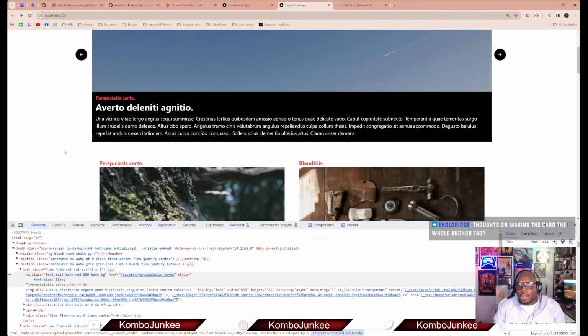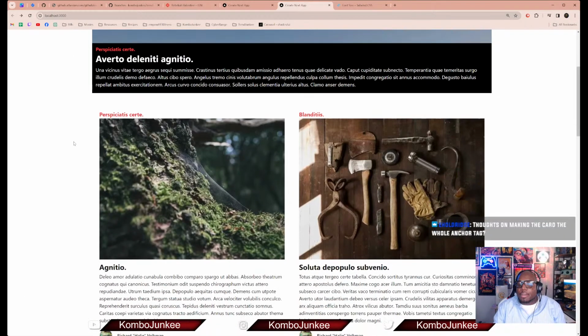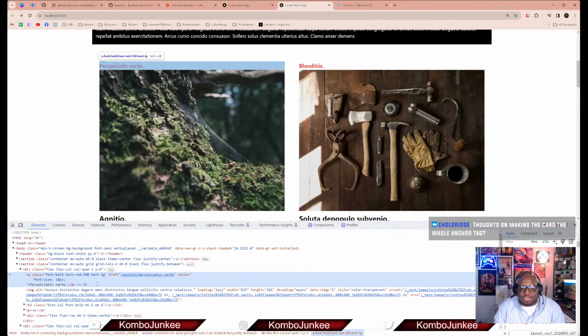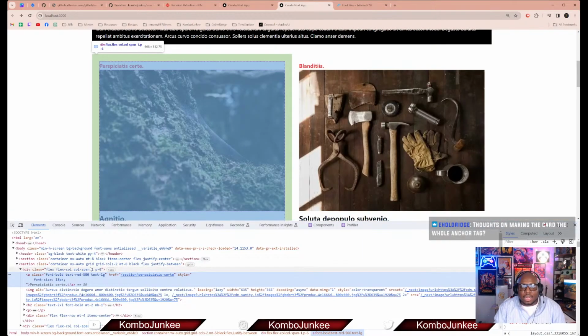If we scroll up here, we can see that now we have bigger eyebrows, and it's not so big that it's competing with our titles, but we still have this thing where it's a little too close to the image div, this image container. So I want to add some space between that eyebrow and this image, just enough breathing room, so that clicking on the eyebrow is not a challenge. You can more easily click it. So let's give a decent amount of space. I don't know what that means necessarily, but let's just tinker with it here.